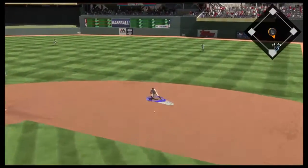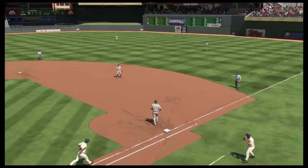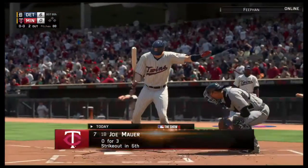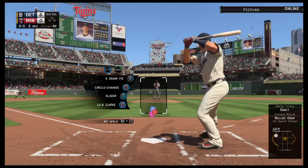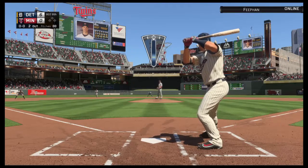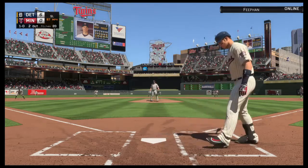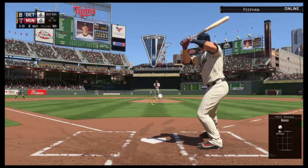Sent on the ground out to second. Taken in by Kinsler. Throw on to first, and Verlander's got it going here. 2 away. Joe Mauer will stand in as they're quickly down to their final 4 outs tonight. And Matt, they'd like nothing more than to ignite a 2-out rally right here. Maybe scratch at least 1 across before the 9th.